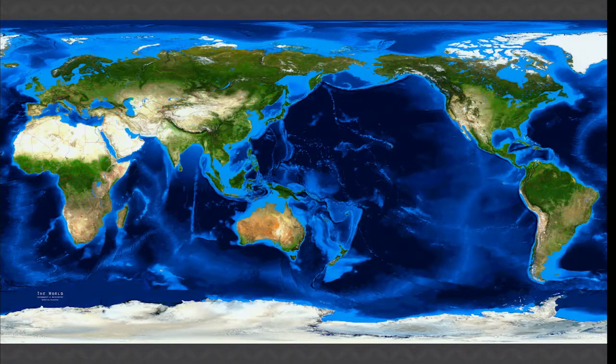If you look at the ocean depth in this slide, dark blue is deep ocean bottom, light blue is shallower ocean bottom. You can see all around Australia is fairly light blue, connecting you all the way up to Papua New Guinea, and Indonesia and such is connected to Southeast Asia via this continental shelf. You can see the far east coast of Russia connected to Alaska by some light blue. You can see the island of Great Britain, the British Isles, connected to Europe via a lot of light blue. That means the oceans are fairly shallow there. You can see Florida connected to the Caribbean islands by light blue.